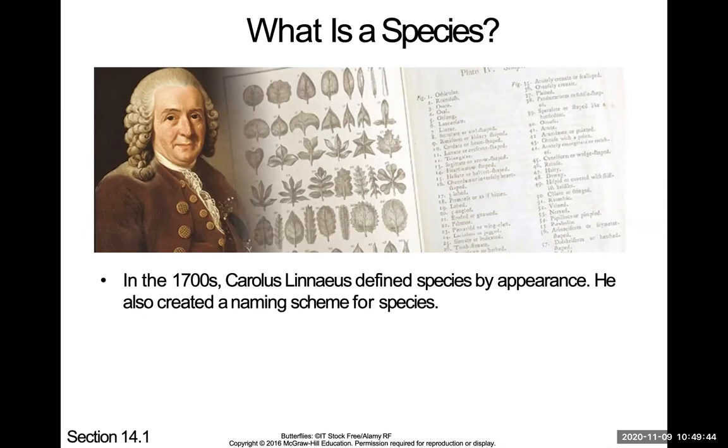Now, if you guys remember, I said that genus was like your last name, your family name. Maybe your family name is Smith, that's the name of the genus. And then the species would be your first name. So your mom can be Mary Smith, you can be John Smith, your brother can be, I don't know, Bob Smith. So species is the first name, you can think of that. And then the genus is the last name.